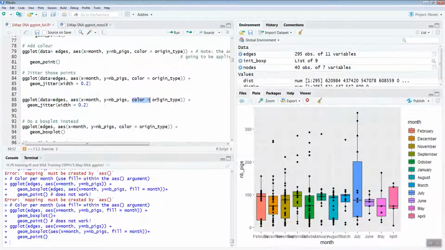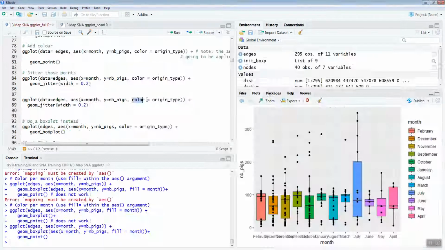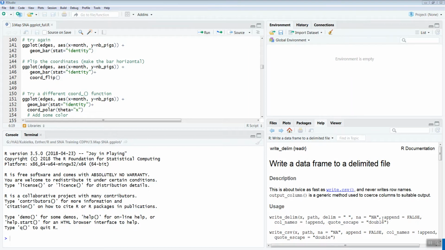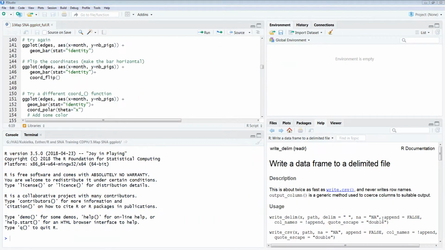So that's what I wanted you to do. I gave you that image. So the code that I did is this one here. I'm creating an object that is called plot2, and I'm going to have the box plot and jitter. Geom jitter is like geom point, but it's just jittering the points. So it could have been called geom point jitter, but they call it geom jitter. But I don't need another geom point here, because geom jitter is already giving me points.